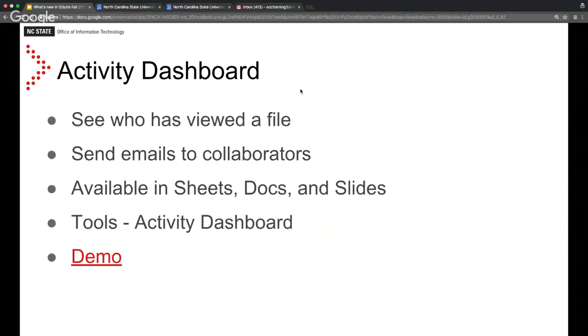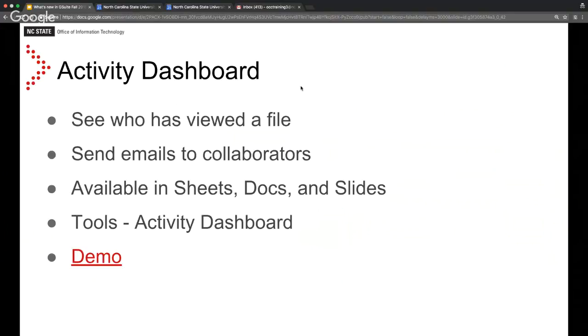You can easily access and see who has logged in to view the document that you shared with them. And if certain users have not logged in yet, then you can send them an email and remind them to do so just from this particular tool.